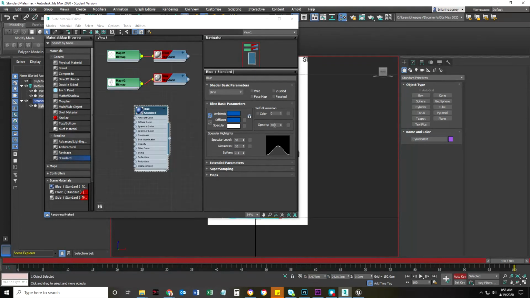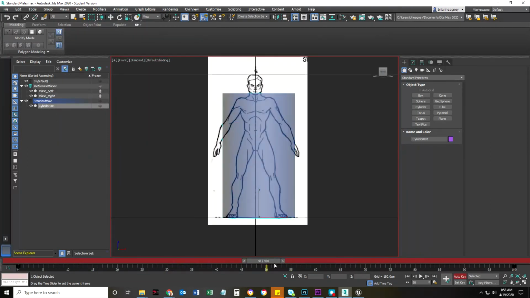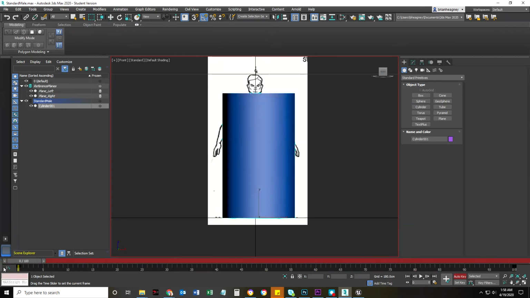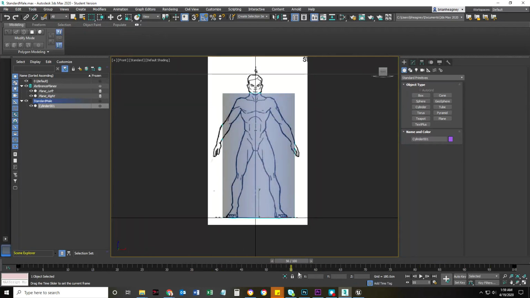All I'm going to do is change opacity now to 0 with auto key selected. With auto key, you don't have to push add keys or set keys or anything like that. It's just make a change, and you can see it added a black keyframe at 100 and it added a black keyframe at 0. Now with keyframes still enabled, I can actually see what that looks like. Drag that back and forth. Yay, from fully opaque to fully transparent. Uncheck that auto key button so the animation timeline isn't red anymore, and we still have this really handy dandy tool to turn a material transparent. Okay, next video we will get to modeling, I promise.